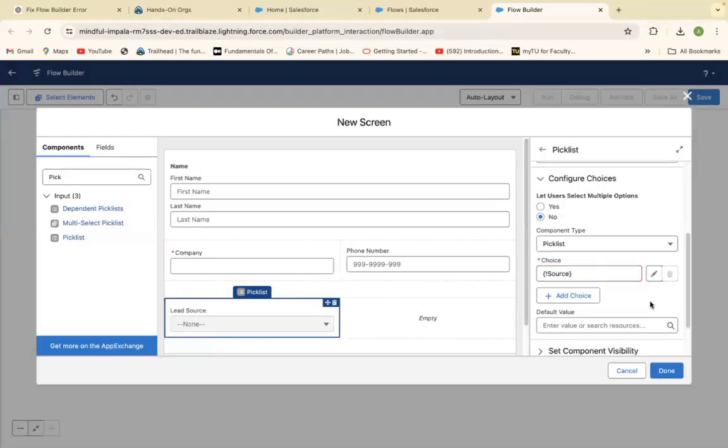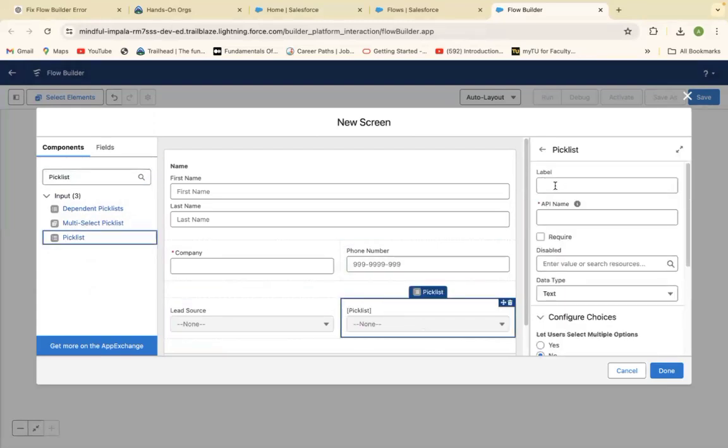The next one now is going to be another pick list. It's going to be lead status. Let's make it lead status. Oh, sorry, it's going to be pick list. So pick list here now.